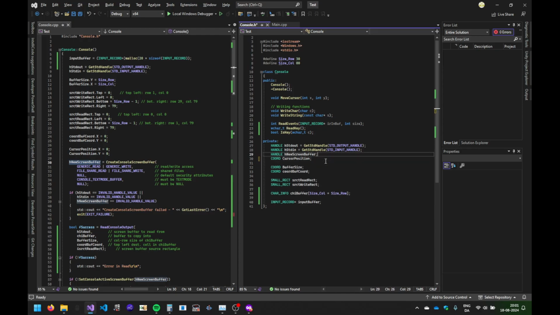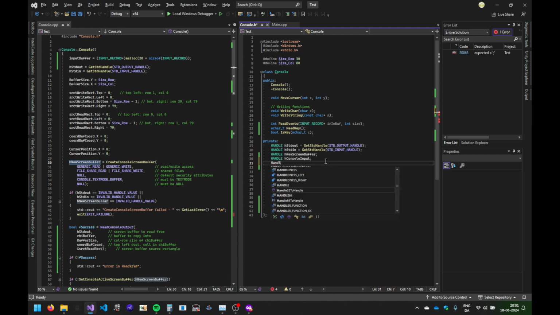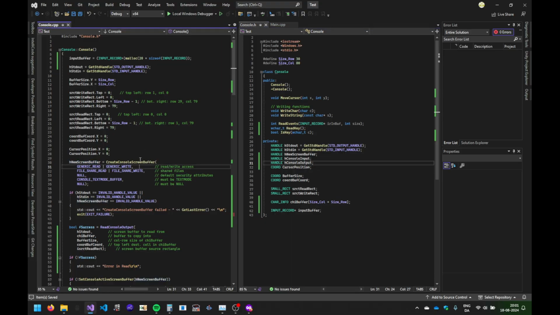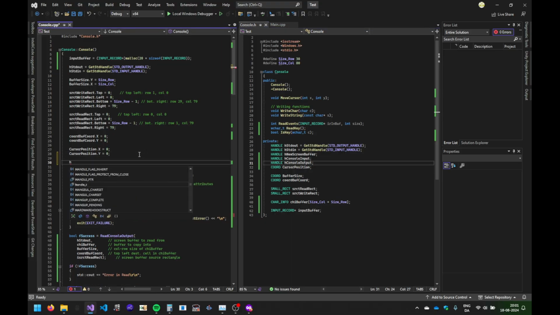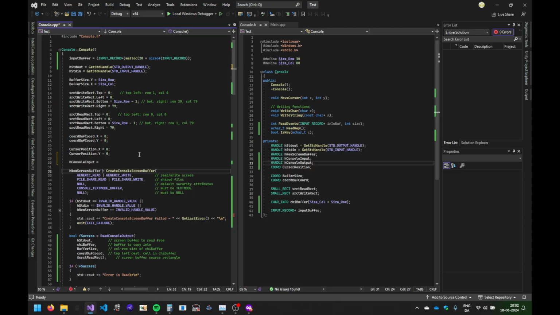So we need to have a handle to a console input and a handle to console output. These two right here, console input equals to all of this.